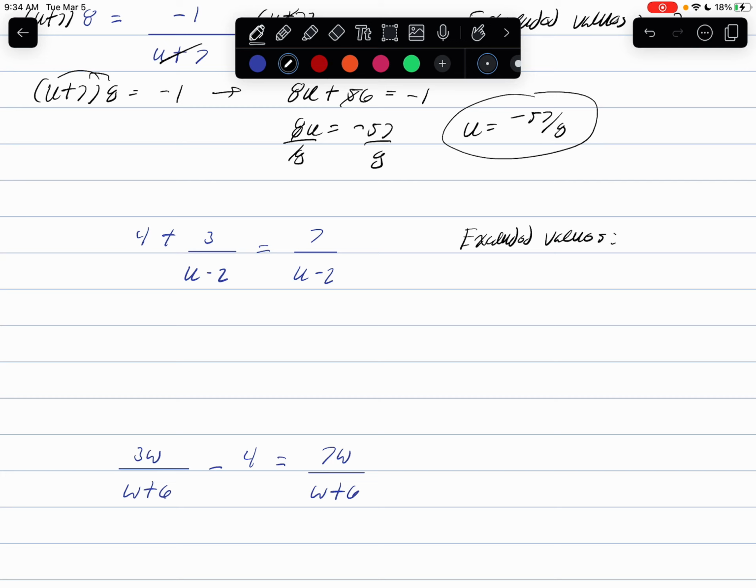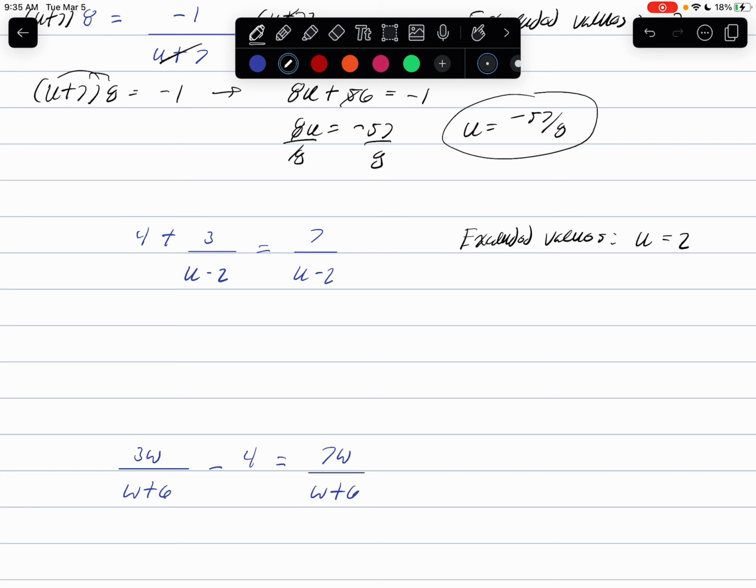Okay, so in both cases here, we have u minus 2 and u minus 2 in the denominator, so it's the same thing in both cases. So we really only have to worry about just one, which is u minus 2. And so if we let u equal 2, we have 2 minus 2 is equal to 0, and we have u equals 2 is an excluded value. So if we get 2 back at the end, we know we can't have that.